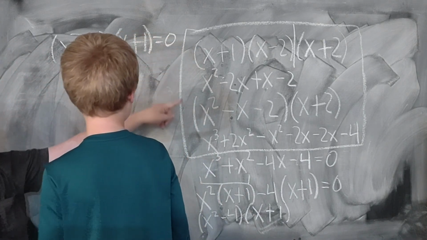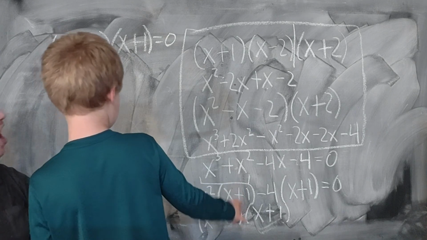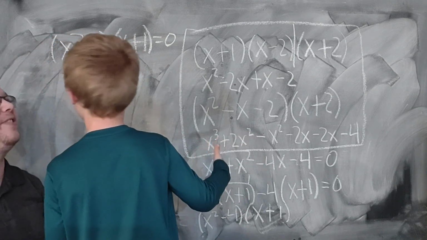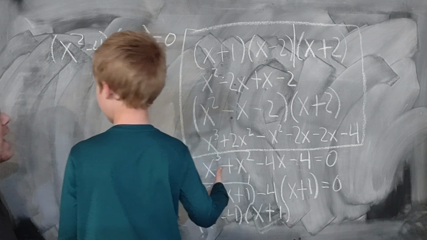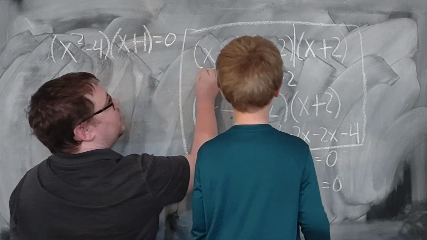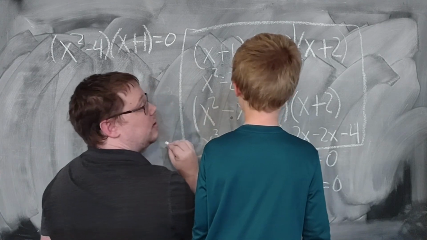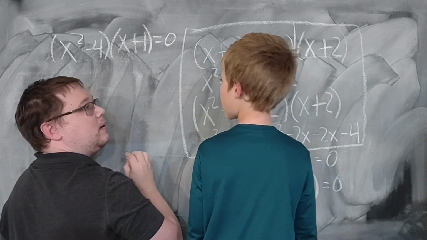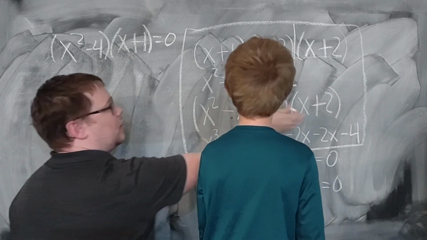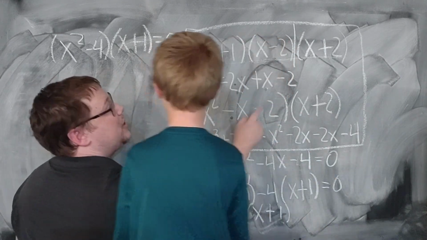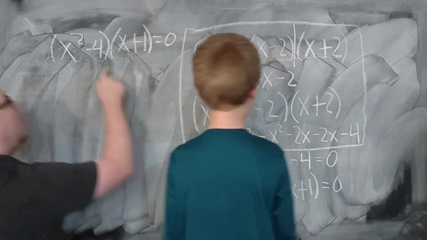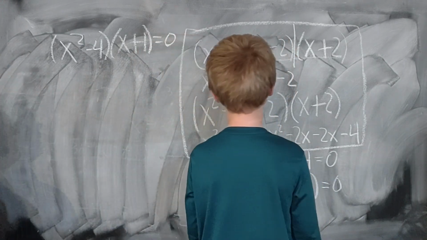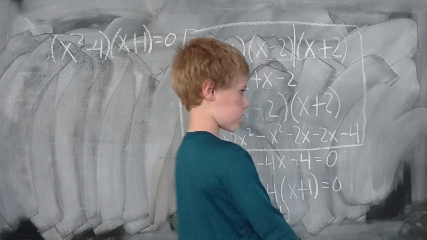This and this are not going to look the same. The way we did it is going to look completely different. Why? If we had FOILed these, so we chose to FOIL these first 2 terms, right? What if we had FOILed these 2 terms and then that one? Same thing, right? But it would have looked completely different. If we had done that, then what we're about to do here would look like that. But this, it's going to look completely different, because of the way we chose to do it.